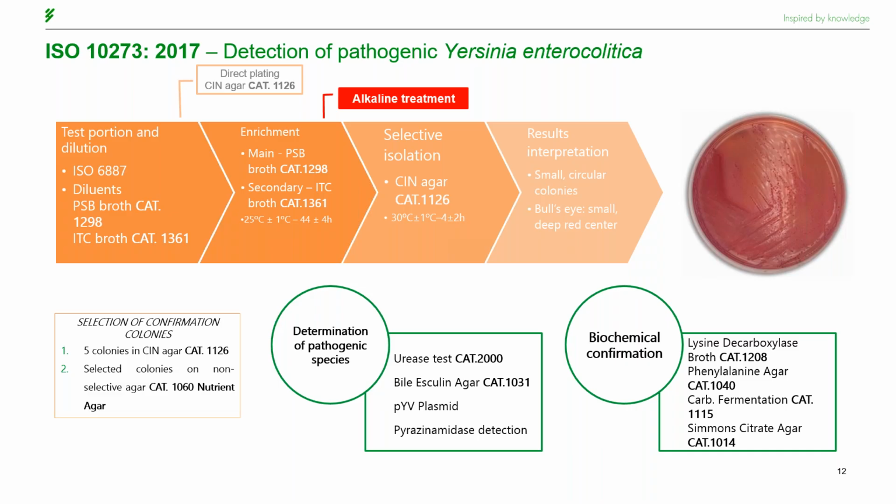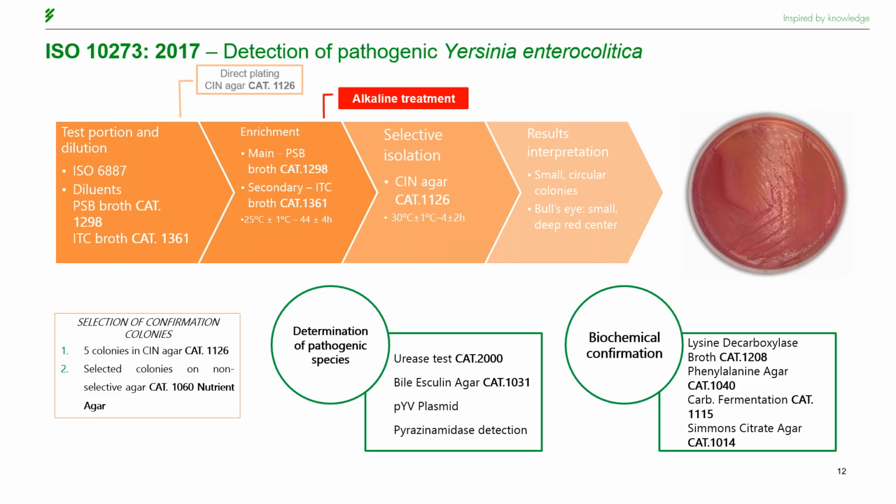And if we observe mixed cultures with the presence of typical colonies, these have to be again subcultured on CIN agar, which would be the third time, and incubated under the same conditions we have discussed before. A pure culture representative of the initial typical colonies is needed, so the selected ones on the CIN agar would now be streaked on non-selective agar, such as nutrient agar or blood agar or even TSA, incubated at 30 degrees Celsius for up to a day or more until the observed growth is satisfactory.